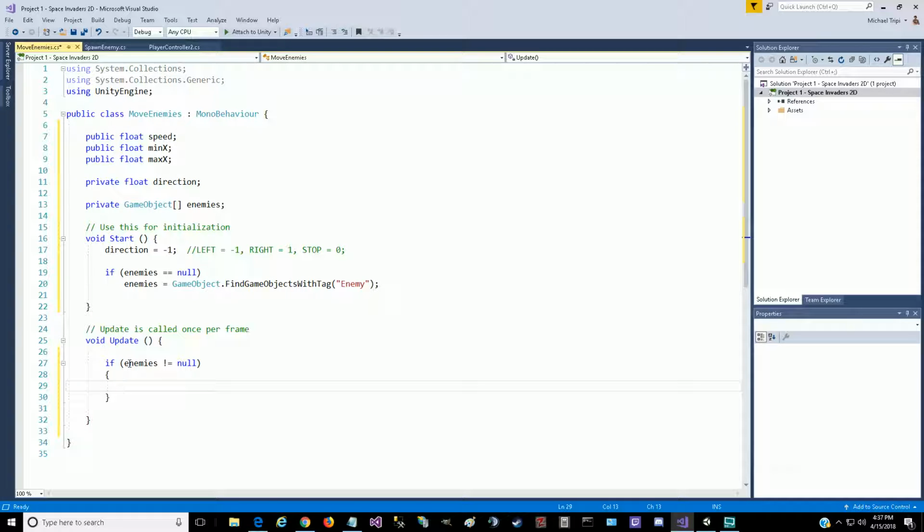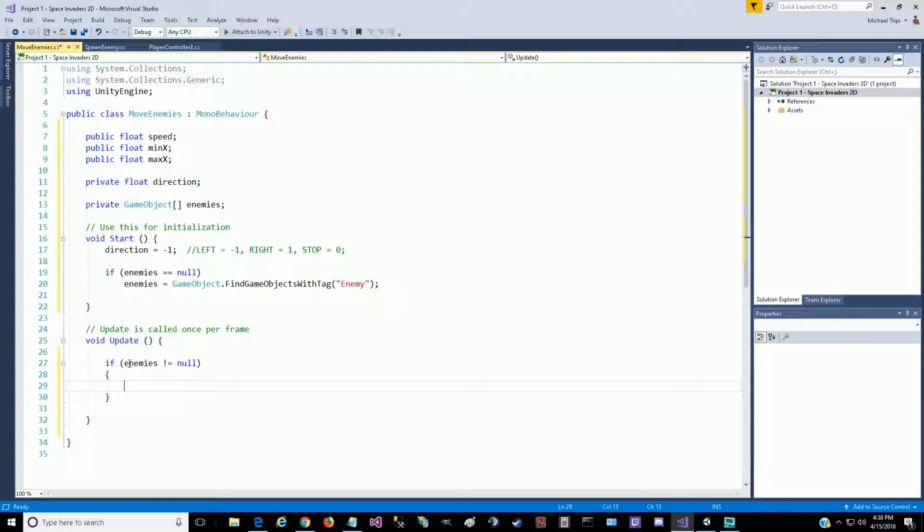We need to do that for the enemy though. So now, in order to go through every single game object in this enemy array, the best way is to use a for each statement. That does not require that you know how many items are in that array, because the for each is designed in such a way that it goes through each and every element or item in that list.